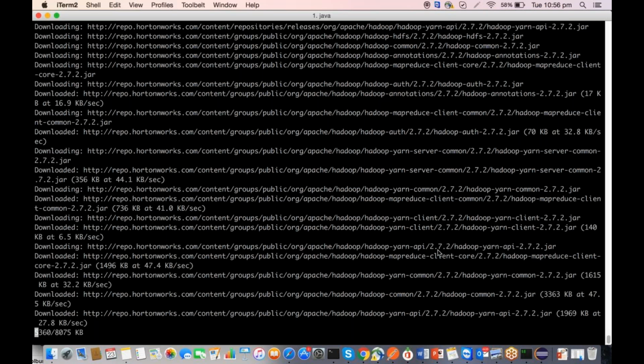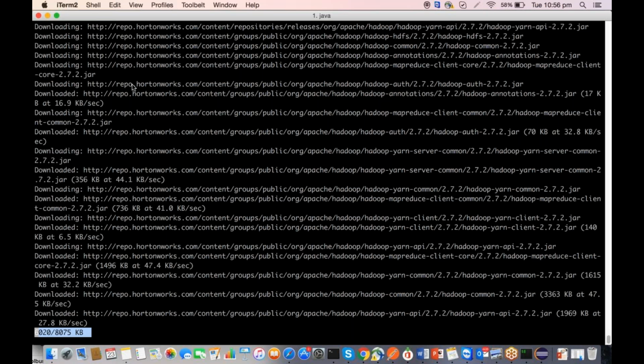But next time when you build it, it will check whether this jar is present in its repository, which is on the local file system, on your box. If it is present, it will use that, or else it will download. So if you see that these jars which I have just given are not present, it is downloading. It says that it is downloading here.